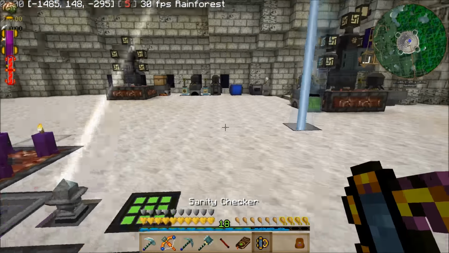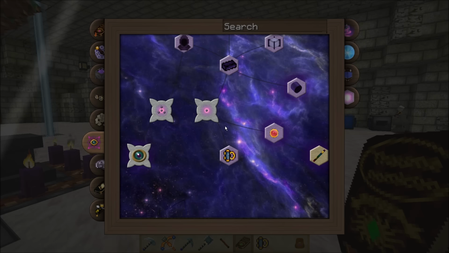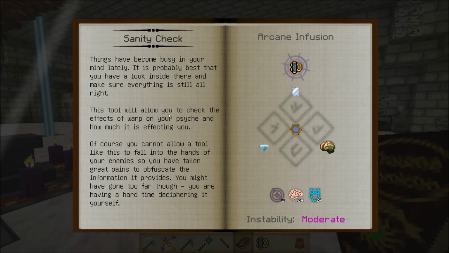There we go. Got a sanity check. Sanity check. How does it work? What do I do with it? I guess I need to read. You have become... It's probably best that you have a look inside yourself, make sure everything's still right. The tool will allow you to check the effects of warp on your psyche. Of course, you cannot allow a tool like this to fall into the hands of your enemies. So you've taken great pains to obfuscate, to hide the information it provides. You might have gone too far, though. You're having a hard time deciphering it yourself.